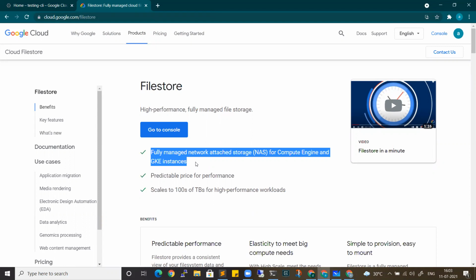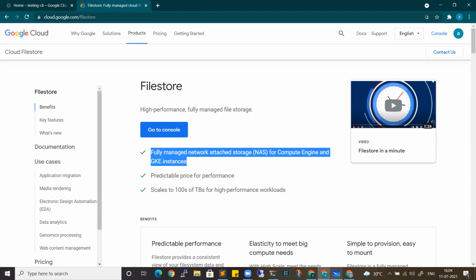The same way in GCP as well, you can create a normal virtual disk and install some sort of NAS and access it accordingly. But Google is providing a high performance, fully managed file store which can be accessed as a NAS storage and can be mounted to various virtual machines.